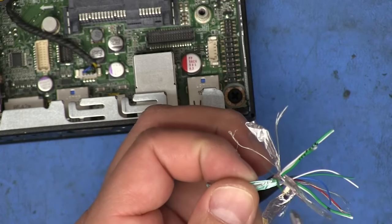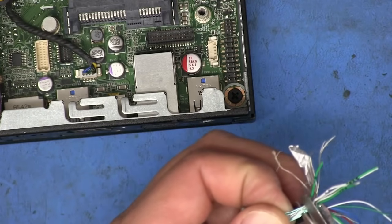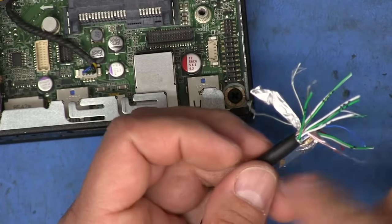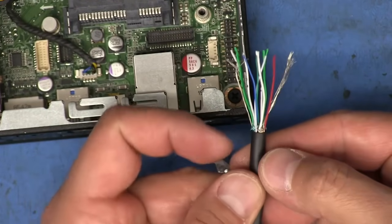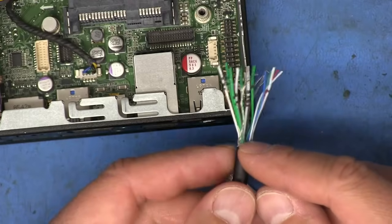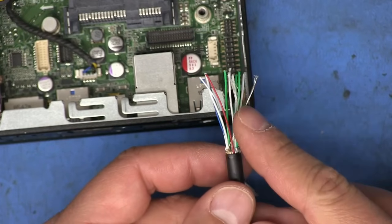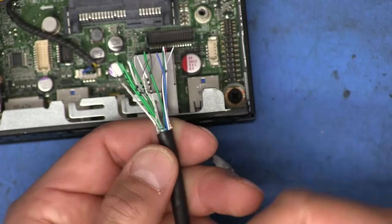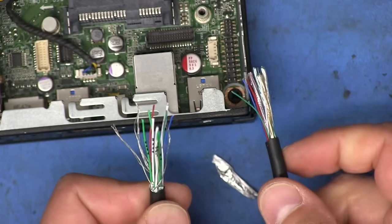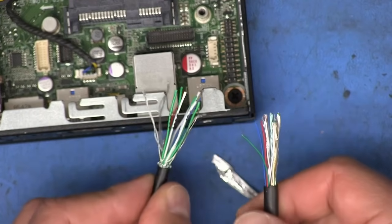So now these here, you can just cut them pretty flush there with the end of the cable or the jacket. And so now when we have something like this, we can't really tell which color is what without really closely examining it. But since we've got marks on every wire pair, then we will know exactly which one it is on this side. So I'm going to do the same to the other side, and then we'll go on to the next step.